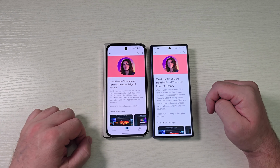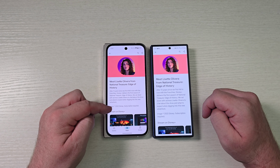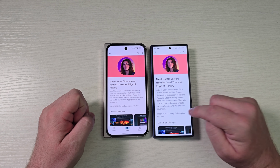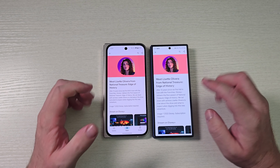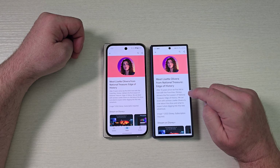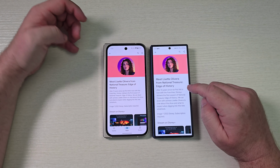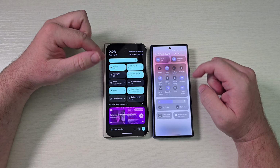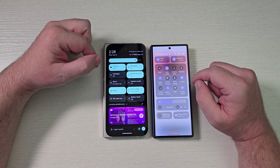Also, the whites on here, the Pixel one looks a little bit more yellowish, orangish in the white part. I do like how white and bright the Z Fold 6 is. So the colors and things like that, I'd probably give it to the Z Fold 6 because it seems like a brighter look to the display. I have them both set to auto brightness, but you can see on auto brightness, I'm only at half versus about 75%, or 80% really, on the Pixel, even though these both have very similar nits and brightness.